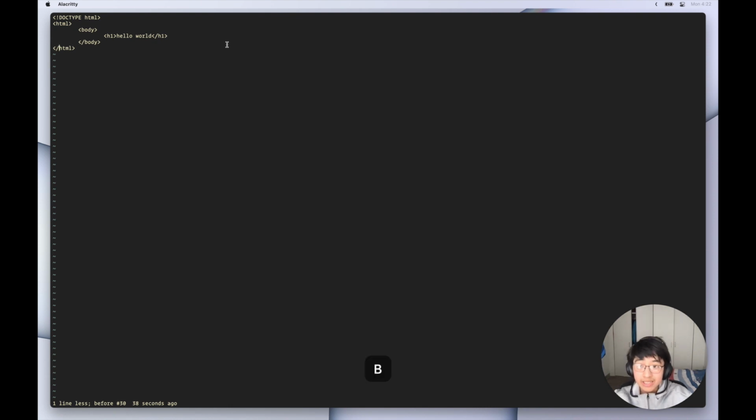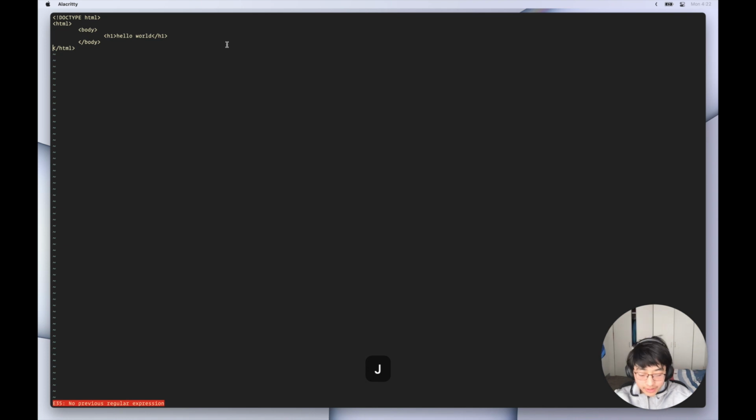If you press the B key, it goes back one word. It's pretty simple. So W stands for word or something, and B stands for, I don't know, before. If you hold the shift key while pressing W, it ignores the punctuation and treats each section separated by a space as a word. So this moves a bit faster.